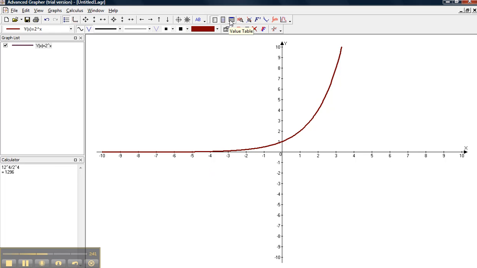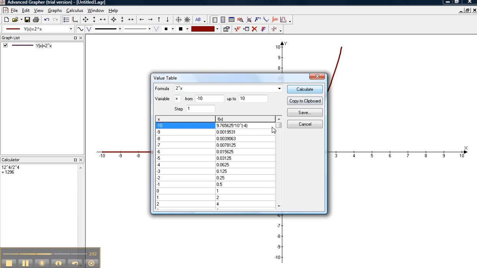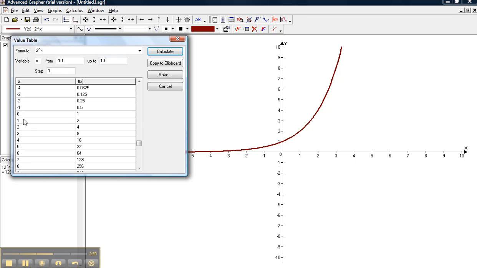Well, let's go to a table to look for some values here. I'm going to pull down this drop menu and choose calculate. I need to make sure I highlight that. Now these values correspond to the values in the graph. Notice at x equals 0, y is 1. That's the function y equals 2 to the x. You plug in a 1, 2 to the 1 power is 2. Plug in a 2, 2 squared is 4, and so forth.